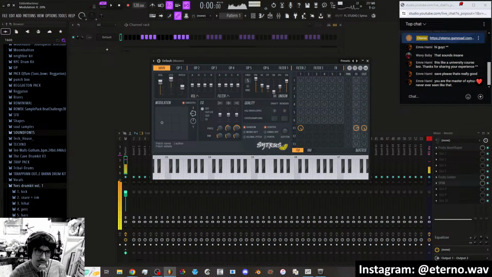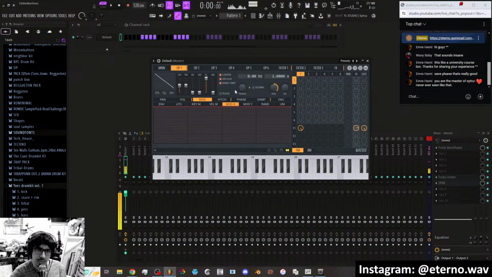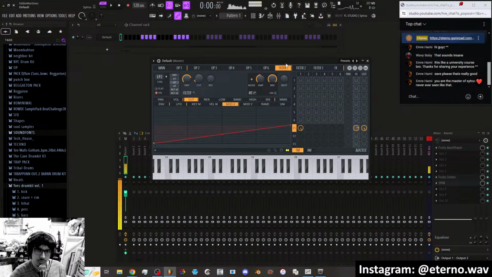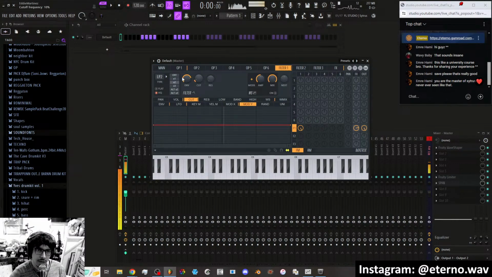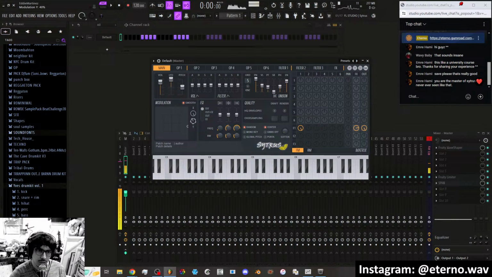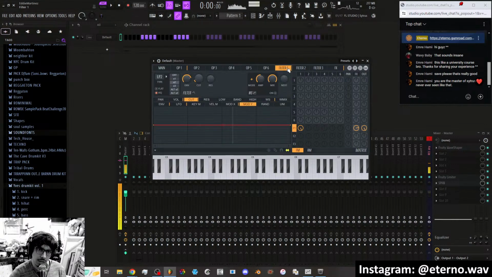So yeah, X is now controlling the cutoff because when you go into filter, cut, mod X is this knob, mod Y is the other knob. So then when you move it here, it'll control whatever else you want to hook that up to. So mod X 0 is where it's at right now. If I want to go up, then I just move this point up, but I like it just there where it's at.